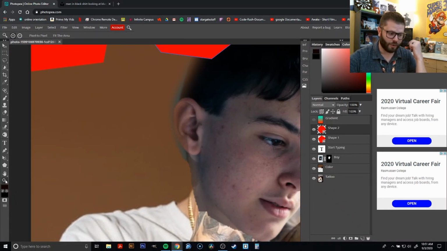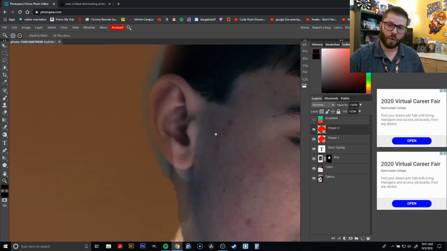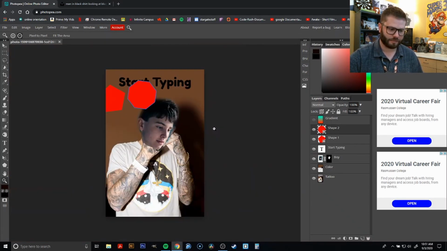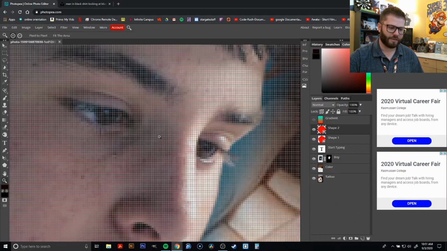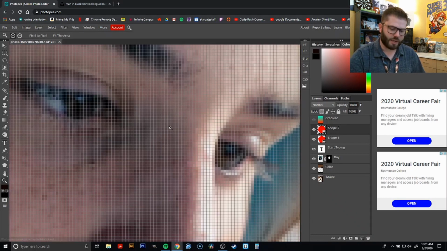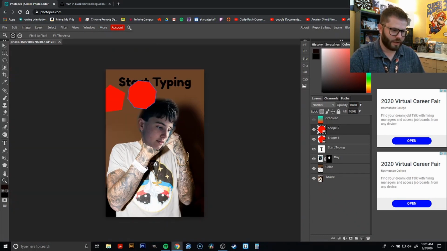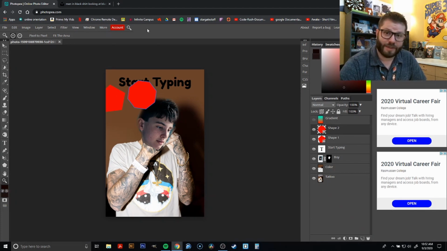Finally, there's the zoom tool. The quick way to use this is by using Z on your keyboard to access it. And when it shows a plus, you can zoom in. And if you hold Alt, it'll show a minus, then you can zoom out. But again, if you zoom in really far, you can always hit Control 0, and it'll bring it back to full size. Last but definitely not least, we want to save this, right?